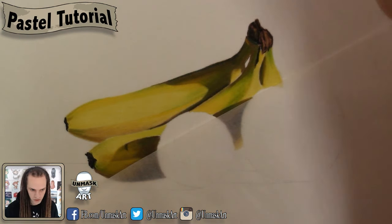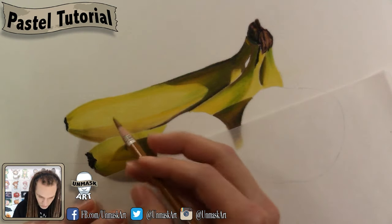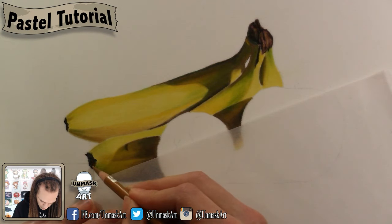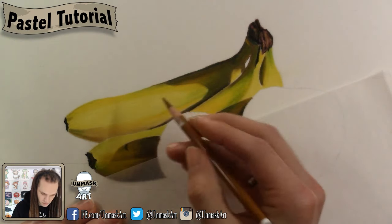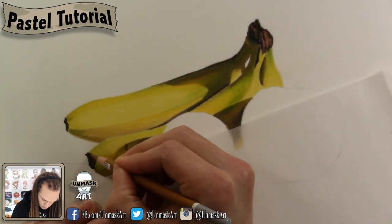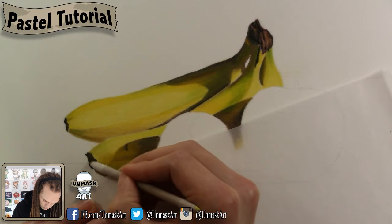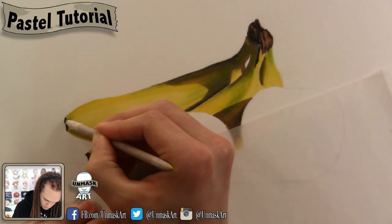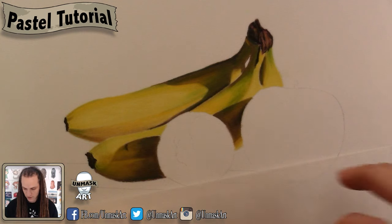One other thing I want to do, I'm going to use the 615 brown, and I'm going to add a little bit of brown into the bananas down here so that they have a little color diversity in them as well. It's a very subtle change, but it's important to have that color diversity in them. And then I'll just blend them out a little bit so the color is even. There we go.